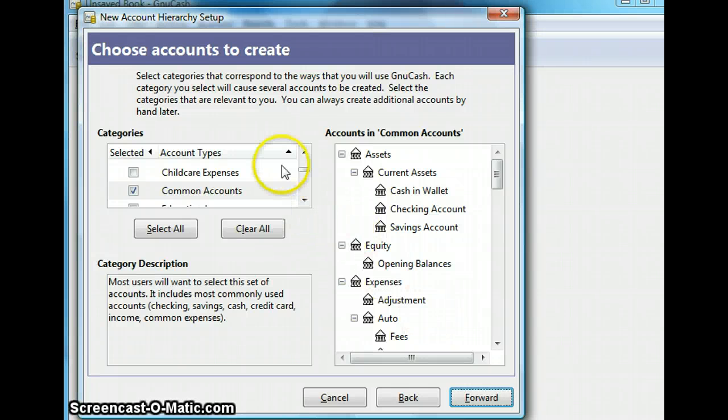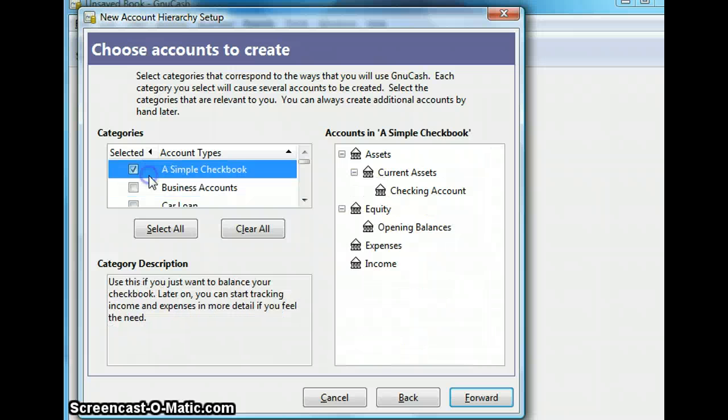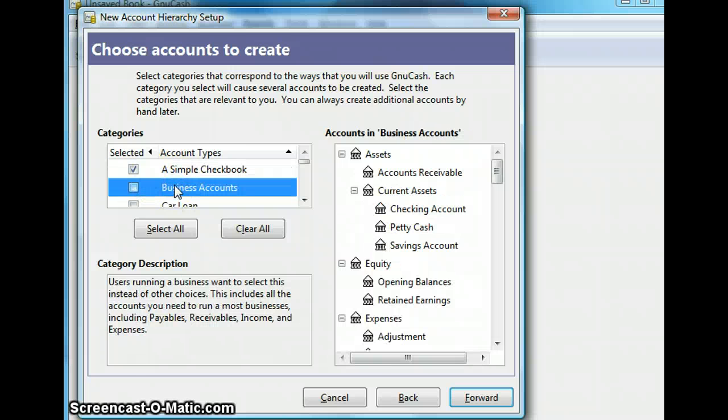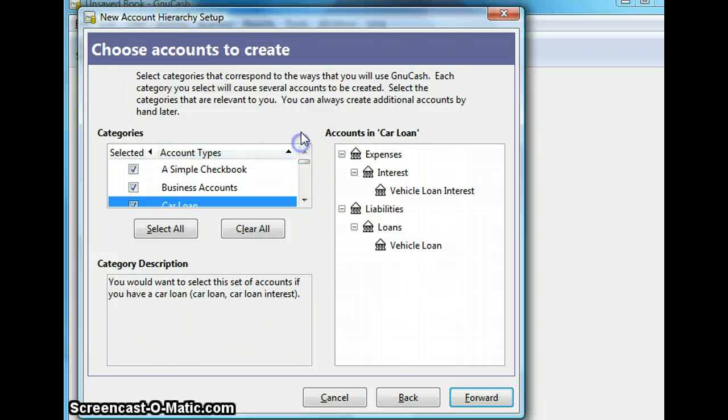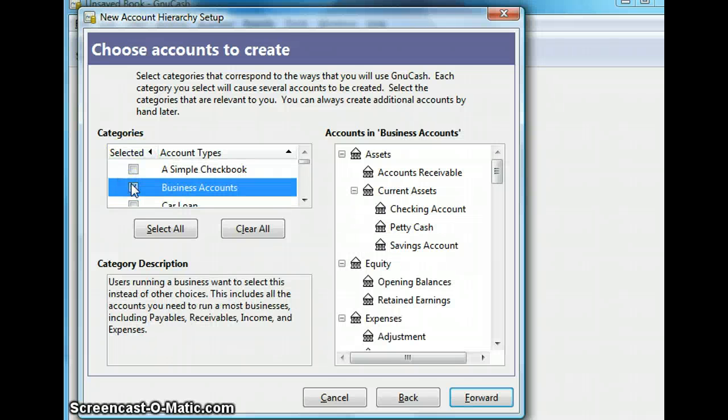So for example, your purpose could be maintaining a simple checkbook, or it could be a business account. So you can select your purpose, and GNU Cash will automatically create accounts needed for your purpose. You can have more than one purpose, in which case you can check all of your purposes. My purpose is business, so I'm going to select business account and click Forward.